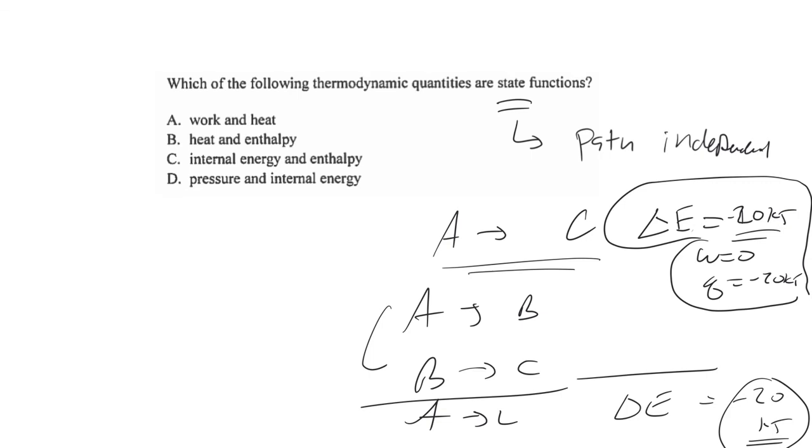Now imagine that you go from A to B and the delta E here, let's say, is minus 10 kJ still, and then delta E for the second step is minus 10 kJ, just hypothetically. They add up to minus 20 as they should. But then let's say for some reason we carry this two-step reaction out, and the second way we carry it out, Q is equal to minus 5 and W is equal to minus 5 kJ each. And so those Q plus W still sum up to minus 10.